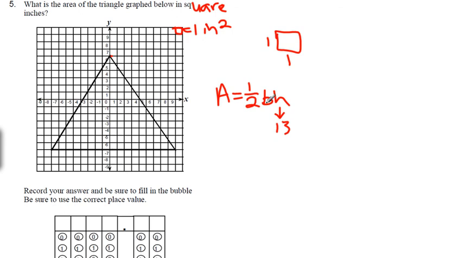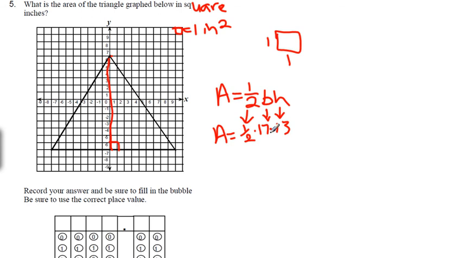13. And now this makes a right angle with this side on the bottom, so we can call that the base. So this base goes 1, 2, 3, 4, 5, 6, 7, 8, 9, 10, 11, 12, 13, 14, 15, 16, 17. So we have a base on this triangle of 17 inches. Then we bring down the 1/2. And then this just becomes a multiplication problem. What's half of 17 times 13?